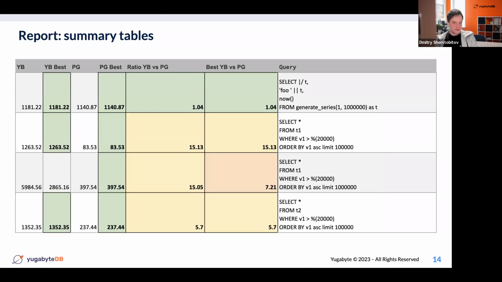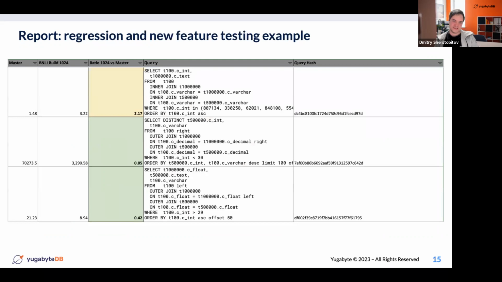And finally, this is probably the most powerful one. It's very simple. We don't use the TAQO algorithm anymore. We use it in regression testing and testing new features. This is the report for the budget nested loop join, on some of the developer build. It was fixed already, but this shows the power of how it can detect issues in developer builds.